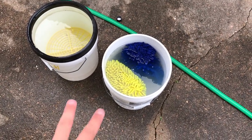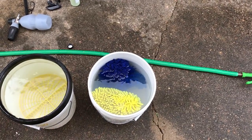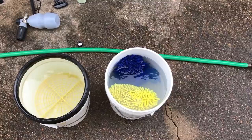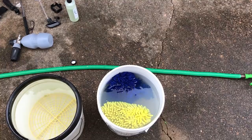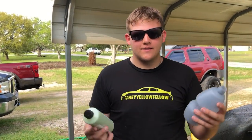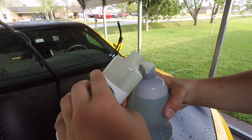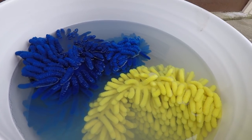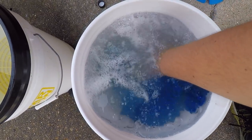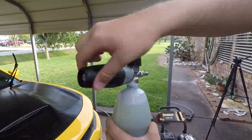So we're about to spray the car off. You want two buckets with a grit guard in the bottom of each. Use your wheel bucket as a rinse bucket, with three or four mitts to clean the top and bottom of the car separately. I added a little car soap to the bucket and put my mitts in. We're going to spray off the car initially to get as much grime off as possible, then foam it down using my MTM foam cannon and the Detail Guys car shampoo. We had a pressure washer malfunction — my hose busted — but moving on: I'm putting about three to five ounces of car shampoo in the foam cannon.